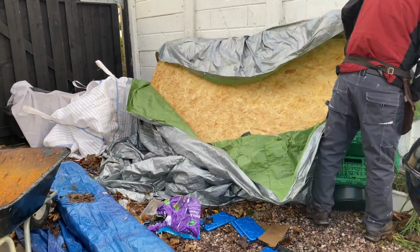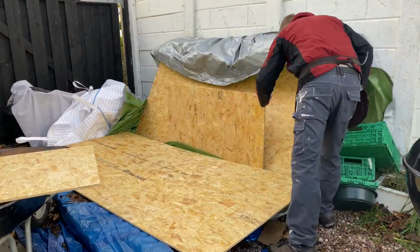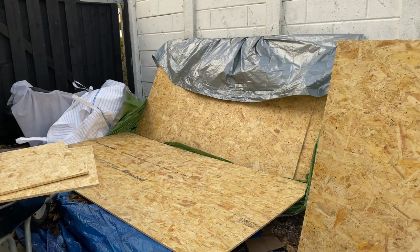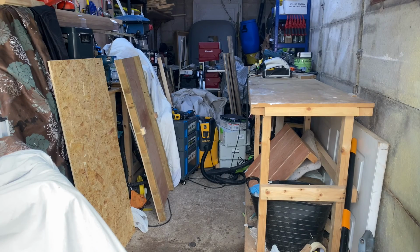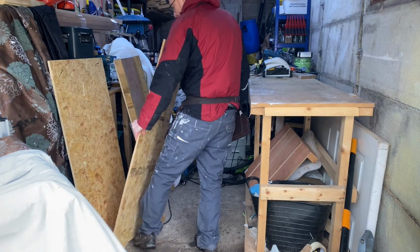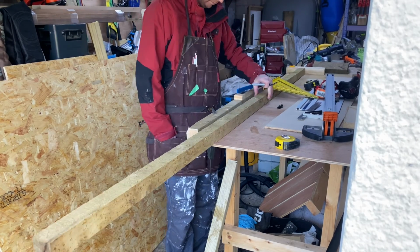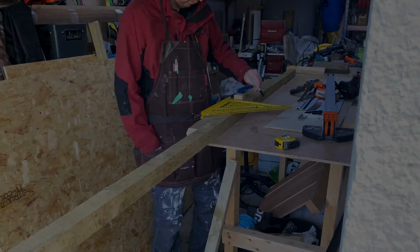Part of the appeal of doing a modular construction, particularly on something that's box shaped like a cold storage box, is the idea of using 8x4 boards that are square. It basically makes it so much easier in terms of your measuring up, and in this case I'm using 12mm OSB boards. If you have your cut list early, my local timber merchants do the cuts for you, but I didn't, apart from the fact that I knew I wanted it to be 4 foot wide and 2 foot deep. So the idea was to take the OSB board, which will be the inner lining and also part of the structural integrity, and to attach treated 2x2 timbers to each section.